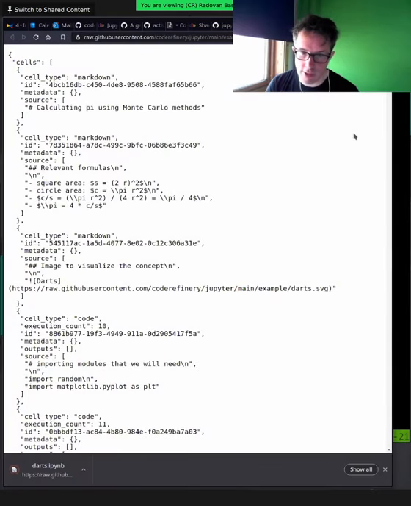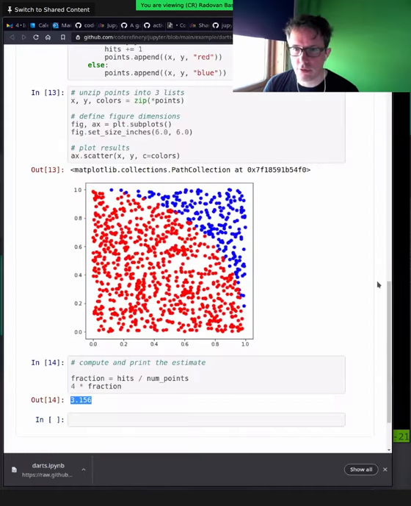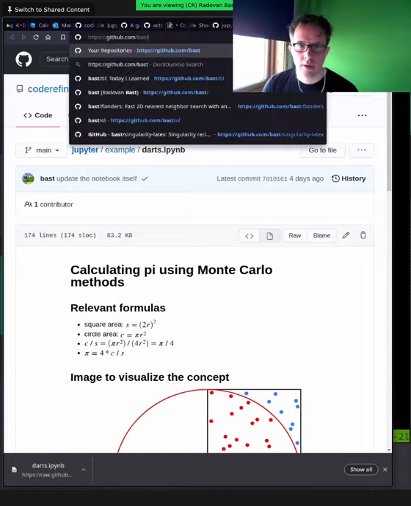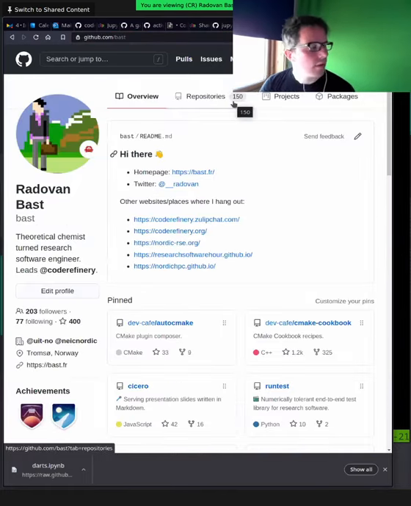You can save, and I will save the notebook onto my hard drive. And what you will do in the exercise room is create a Git repository. And I will show you now as a reminder how to do that on GitHub. And this should work perfectly fine also on GitLab, but I'll demonstrate it on GitHub.